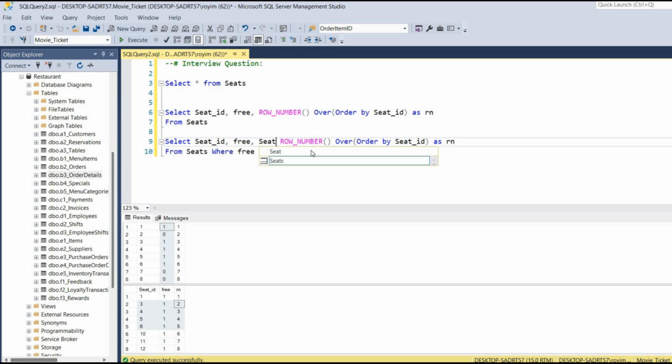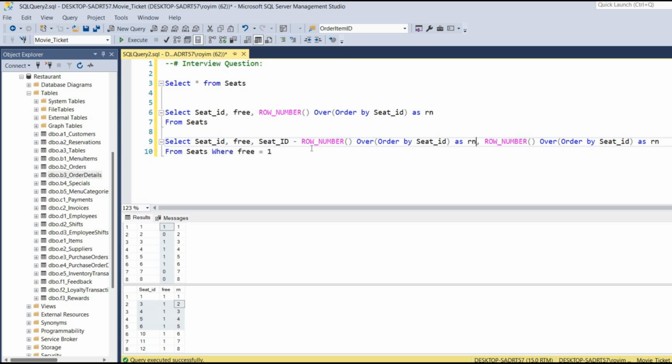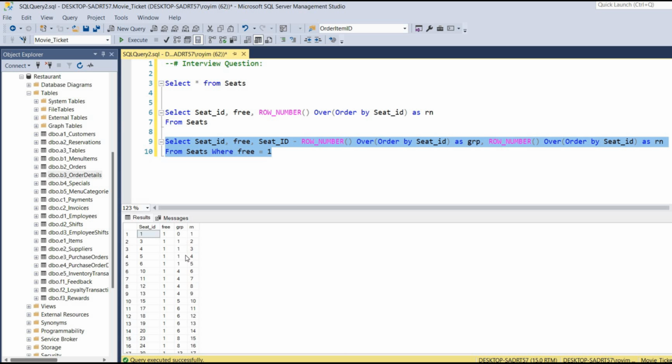Seat ID minus row number, I'll keep this one for reference, as group. If I execute this, you can see from 3 till 6 it has created one single group.